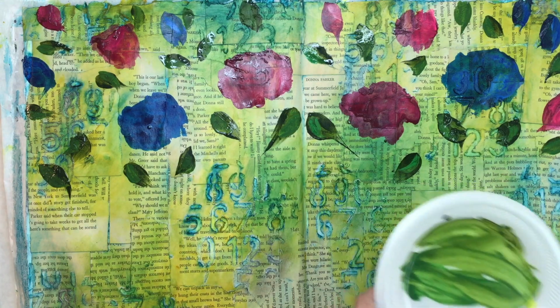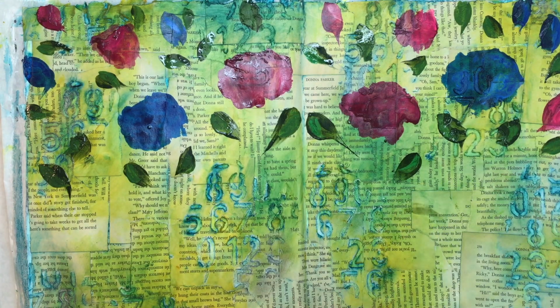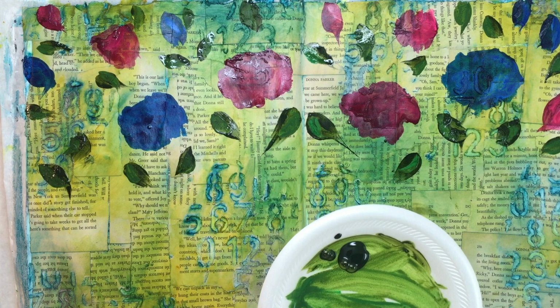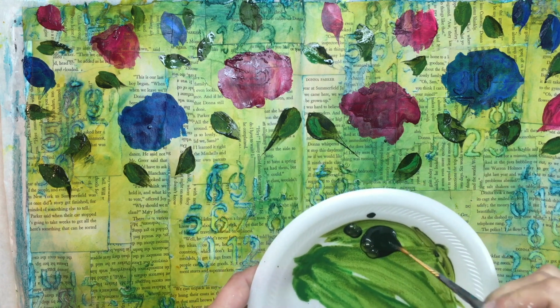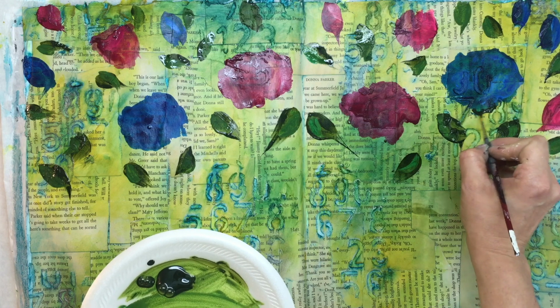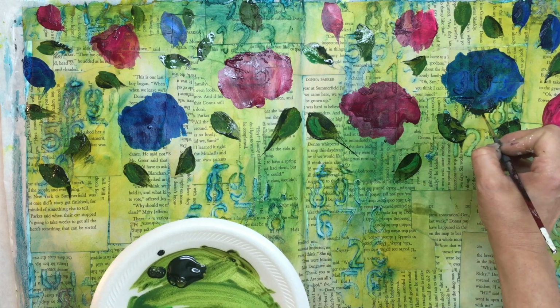Get that same sap green, because I mixed like all these colors together. We'll start with this one. I can always get wider. I just kind of make a base for your flowers.